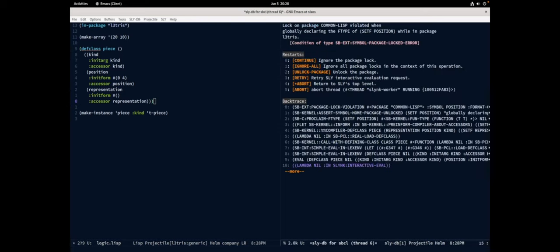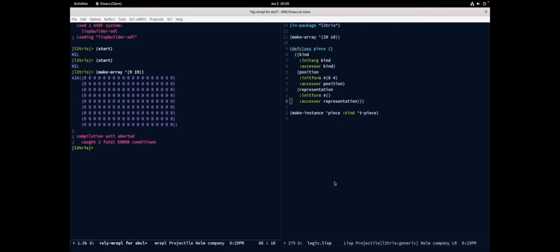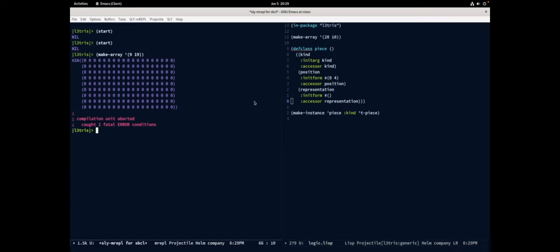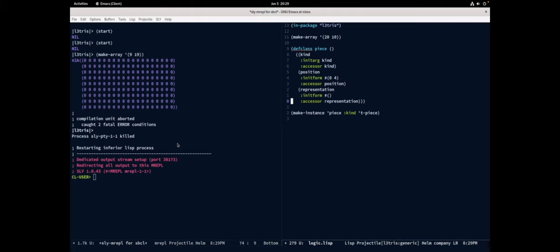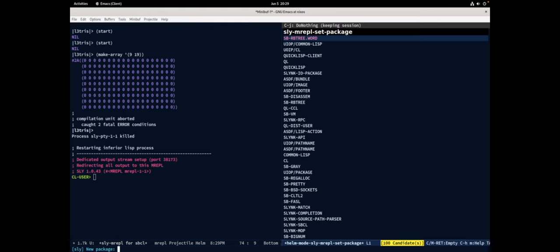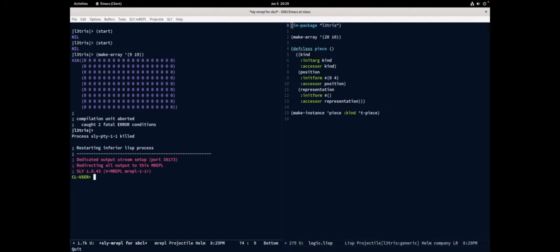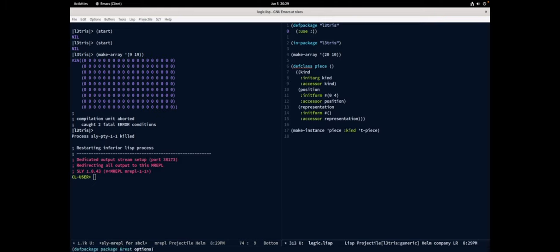Did I do something wrong here? Globally declaring ftype of set f position while in package Tetris. Okay, so what is an ftype? That's the first question. No idea. Do you have a warning there? Let me try one thing. Have a warning that class, right? Yes, this is annoying. I think it can restart. Oh, so the guy is saying that there is already a function called position. Oh, that sucks. You can't have a function called position. Well, we can just call it POS, right? POS? What do you mean? For position. Yeah, Nathan is learning how to name things currently.